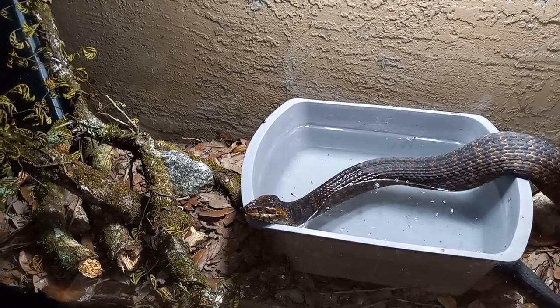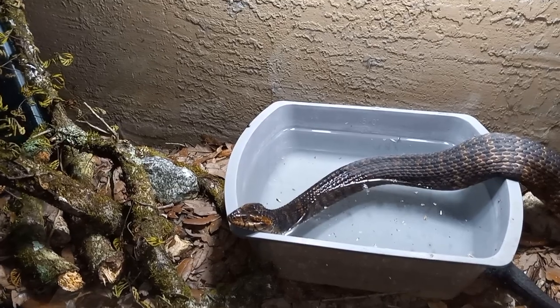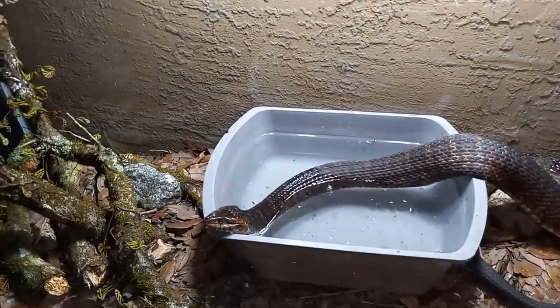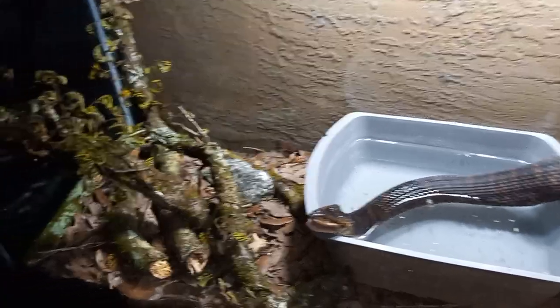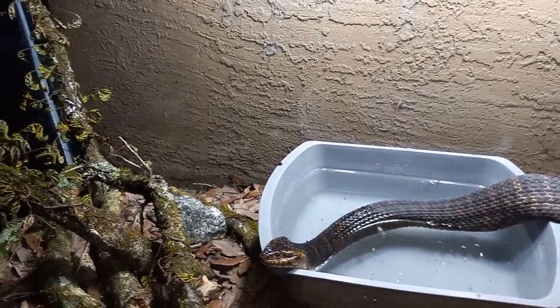I don't know how long I'll keep the black racer. I've had it a few months. It's a young one and it's gotten a bit bigger. But they do not like captivity and they need a very large enclosure to be happy. It gets along great with Hayes. Black snakes may be cannibalistic, but even a full-blown black racer would stand no chance of eating such a large snake. They even bask in the sun together. The black racer is getting ready to shed, so it's hiding under the leaves right over here. It often rests in the sun or gets on the lid, where I have a few bread ties, and relaxes under the light getting direct warmth. But I will try to video the black snake in the future.